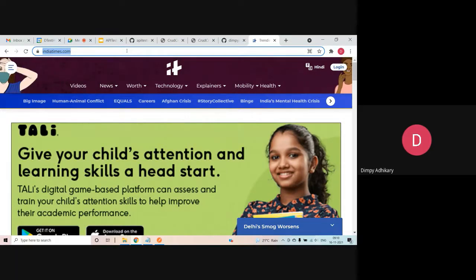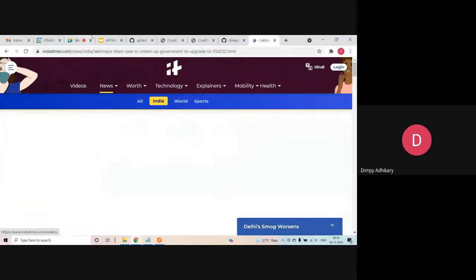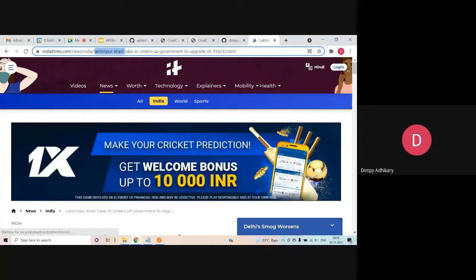Then probably I'll go to some news, right? If you see here in the browser status bar, you can see under news, then India, and you're getting an HTML page, right? So a static page basically.